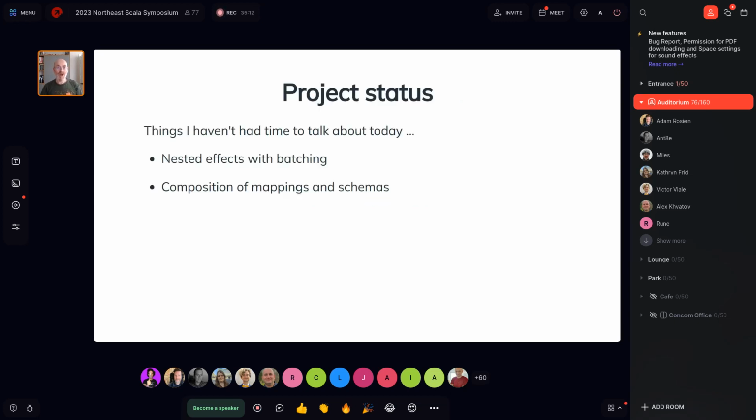So project status. Well, there's lots of things I haven't had time to talk about, including like half my talk probably, but other things that you'll hear people talking about are, for example, incorporating the results of, say, a call on a REST API or a call on another GraphQL API or some other kind of source which requires some kind of an effect and some kind of mapping into a GraphQL structure. This is something we support. Obviously, a graph API has a graph-like structure. You can insert effects more or less anywhere within that structure.